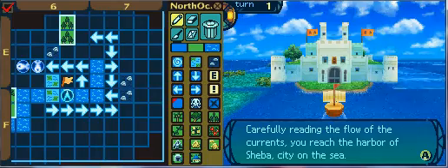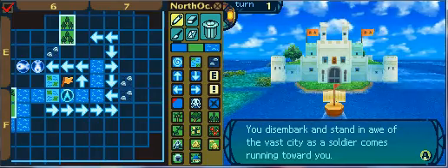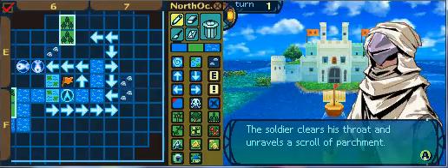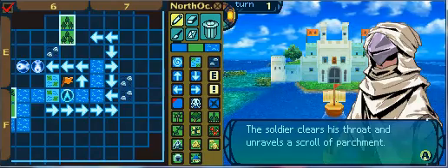Carefully reading the flow of the currents, you reach the harbor of Sheba, city on the sea. You disembark and stand in awe of the vast city as a soldier comes running towards you. I bear a message from the Queen of Ripples. The soldier clears his throat and unravels a scroll of parchment.